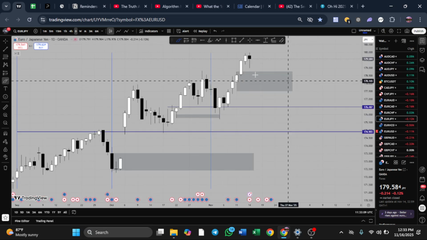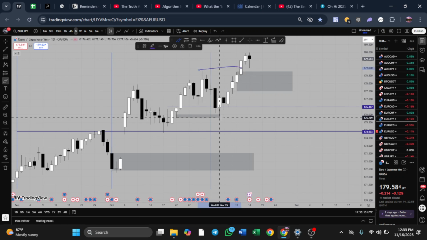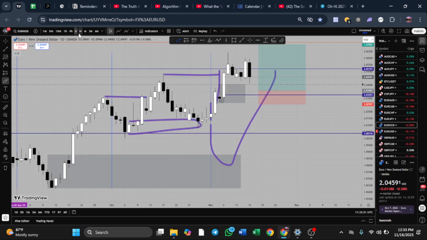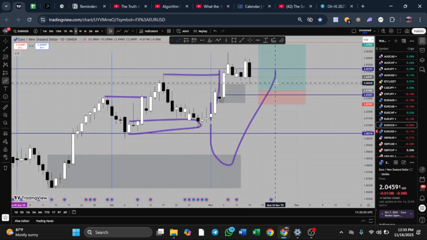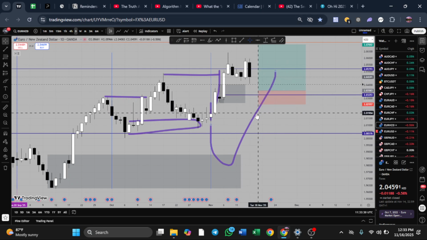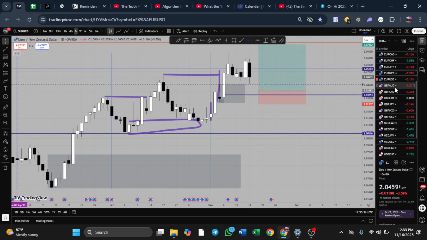D1. Look at this D1 demand. So this is a high, this is a low. So these are our range. I expect price to hit here and then wait and long. So euro yen is on my table, and euro NZD, which we've been looking at very tactically. Euro is still bullish, no doubt. So I expect a push from here to longs, and pound.